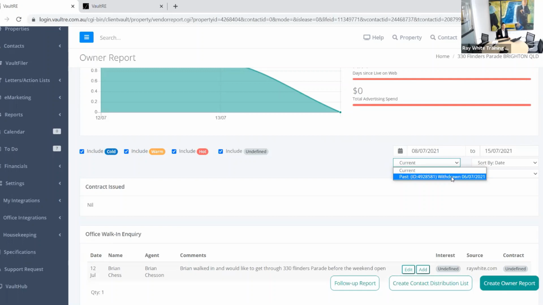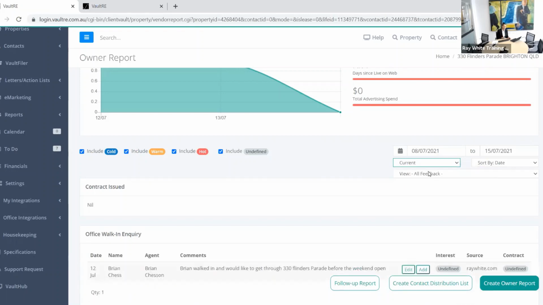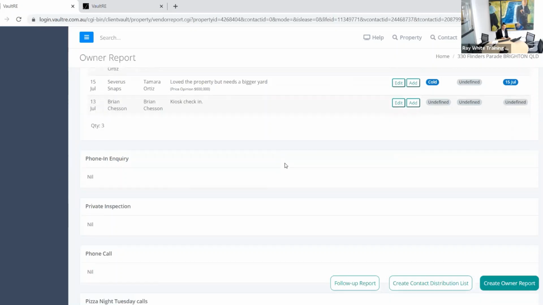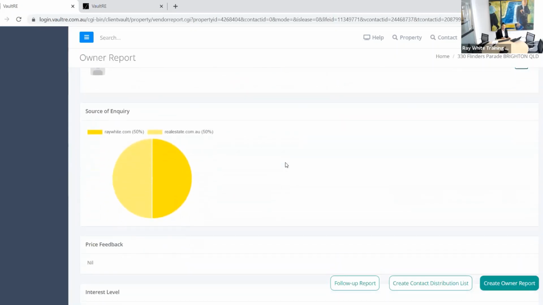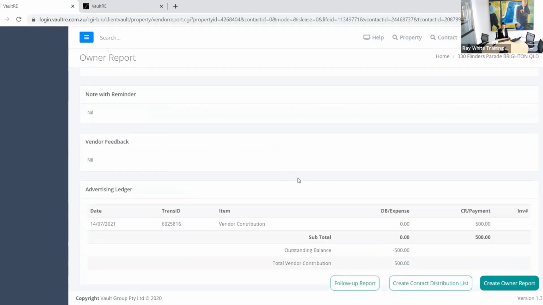So I can actually go, give me the withdrawn one. I'd obviously change the date range and it would then pull through all of the inquiry for that past transaction. So I've got all my details in here, my open homes, my inquiries, any active pipe, my QR code bits and pieces. So it's all just feeding through here and it's available for you obviously to do those reports.